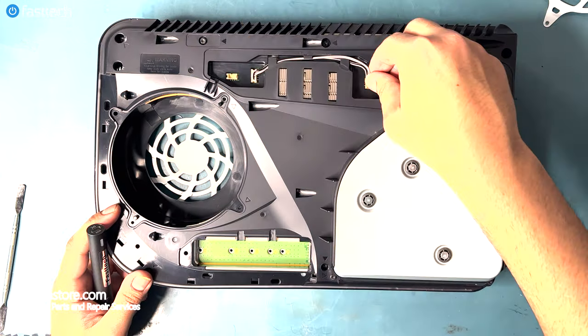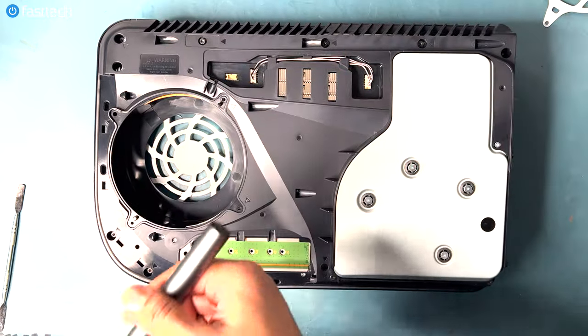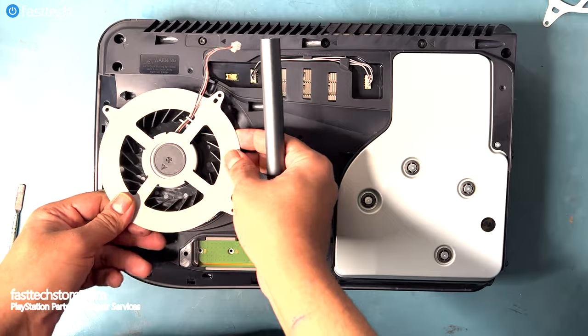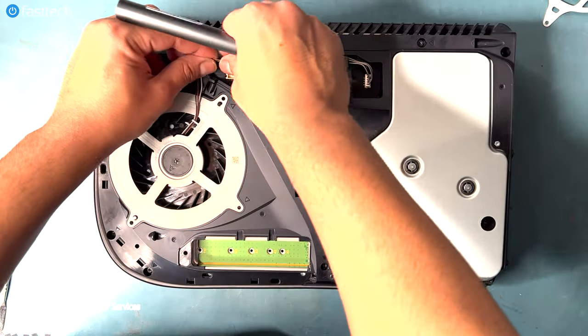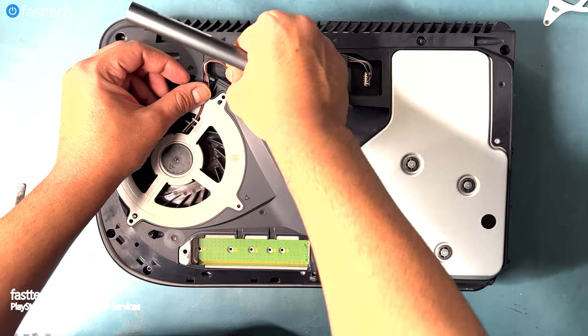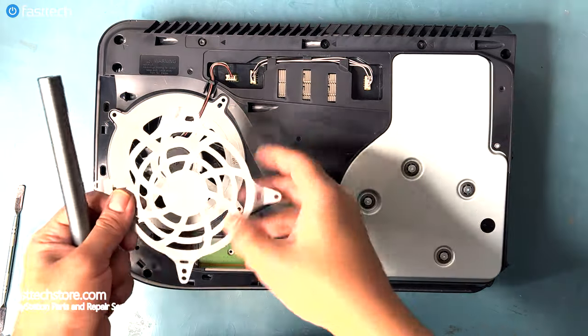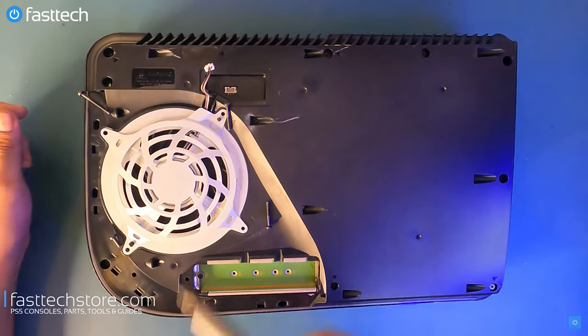Now let's plug in the power cable for the disk drive. And you want to make sure this cable is tucked in like so. Now let's install the fan by putting it in its place and installing the connector. Tuck the cable in like so. Now let's install this cover on. Now it's time to install the screws in for the fan.